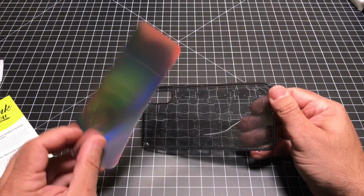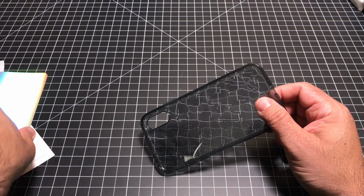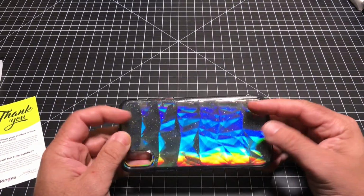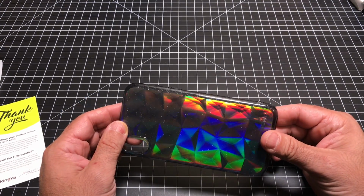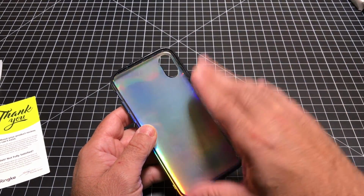You can remove this, right? So I can remove this out of the way, and you'll notice this is the kind of pattern that you're going to have. But I don't know if this is intended to stay in the case or not, but I kind of dig it. And let me know if you dig this one too. I like the way that looks in the back, especially with that on. You may get a similar effect if you do this with your iPhone inside of it. We'll see, but I'm going to leave it here, and once we get the iPhone in, we're going to definitely test this.